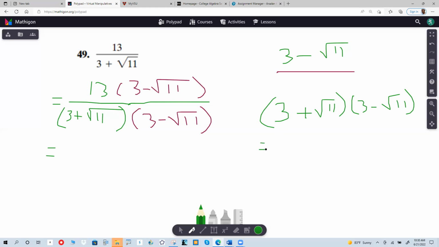So when you do, you can do FOIL. This times this is 9. Wait, I got a question. Sure. So let's say we multiply the 11 square root by the other 11 square root. Would that just cancel out the square root? That's correct. You're going to get 11. Yeah. Square root of 11 times square root of 11 is 11 all by itself. And that's exactly what we're going to do. Would it be negative 11 though? We're going to tell you, Jack.